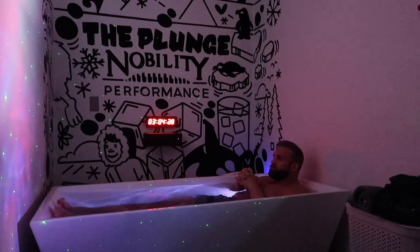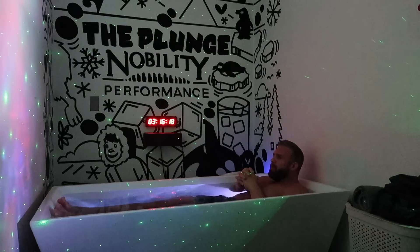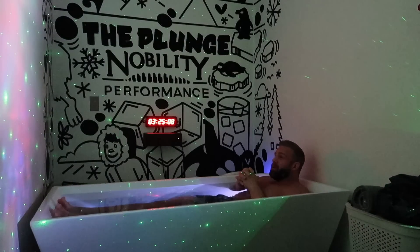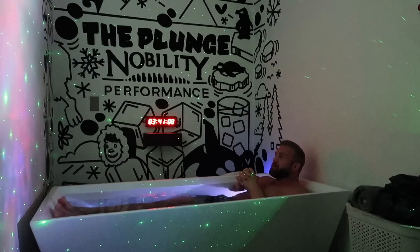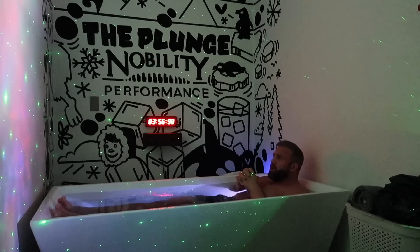Do you have an idea of where you want to be consistently in pounds after downsizing? This is probably the most common question I've gotten since I said I want to run and since I've exited bodybuilding. I don't really have an answer — I don't know how I'll feel until I get there. I haven't been sub-240 since probably 2013, which was my amateur career. When I was in contest shape I was like 230. It's been over a decade since I've been that light, and at the times I was that light I was very lean contest shape. I'm just going to play it by ear and see how my performance feels on the track and running. It could be 230, 240, 215, or 205 — I have no idea.